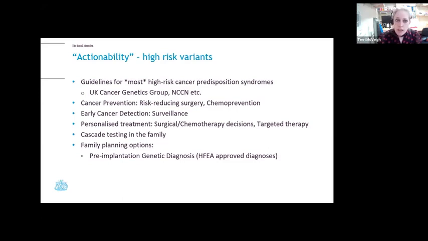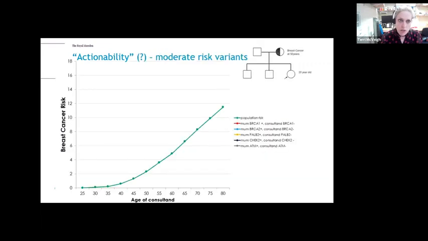We're very lucky here in the UK because the NHS will fund options, including pre-implantation genetic diagnosis, whereby the embryos of the carrier and their partner can be tested before being implanted for a pregnancy, completely removing the likelihood that you're going to pass it on to your progeny. The vast majority of the highly penetrant cancer susceptibility syndromes have been approved for pre-implantation genetic diagnosis by the Human Fertilisation and Embryology Authority. There are also the options of prenatal testing and termination, or adoption or gamete donation, etc. So there are lots of options for carriers of high-risk variants.